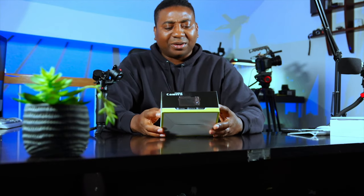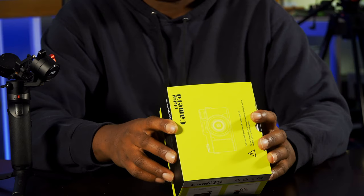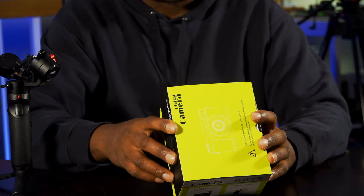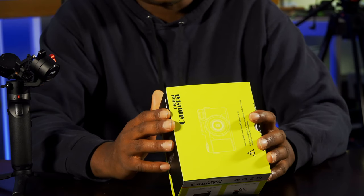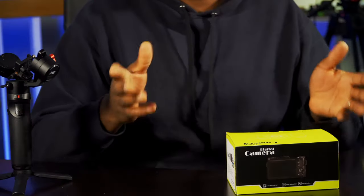So here is the unboxing going on right now. I don't even know the name — it's just called "digital camera." I don't see a manufacturer name. It's got this symbol on the side, and then it says "digital camera." It says please check accessories when you buy — internal firmware occupies some storage capacity, so the actual available capacity is smaller than the storage capacity. The pictures on the package are for reference only, which is subject to the final product. Made in China. I see your name now — R-O-H-S. Nothing obviously like a brand name, but let's unbox and see what we have.